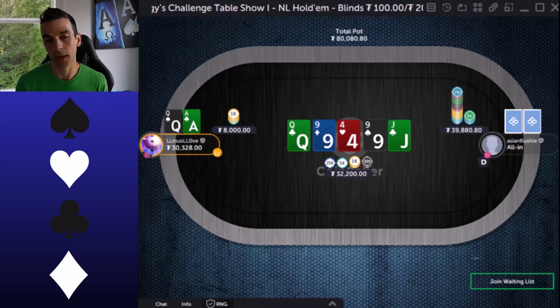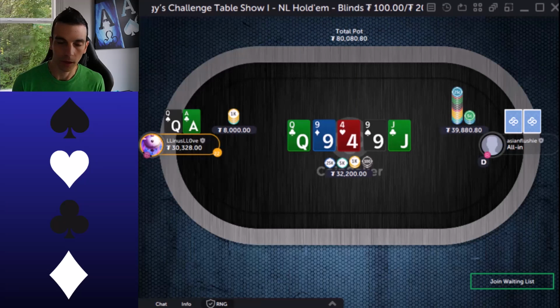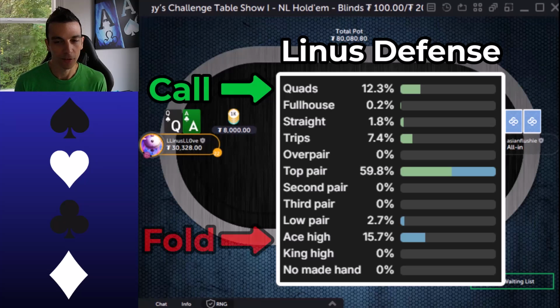He sees this bet and knows he's got to defend like half his range. Most of his range is this queen x trying to get thin value. He'll have some air that will fold, and then he'll have some traps, whatever it may be, queens or something, some 9x, in that range as well. So those are calling, air is folding. So if you know you're calling about half your range, you can be like, well, ace queen is probably pretty indifferent, so I'm going to RNG.